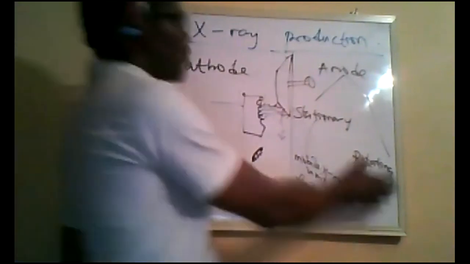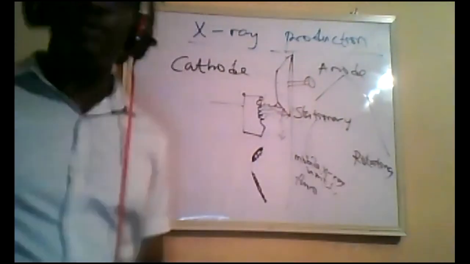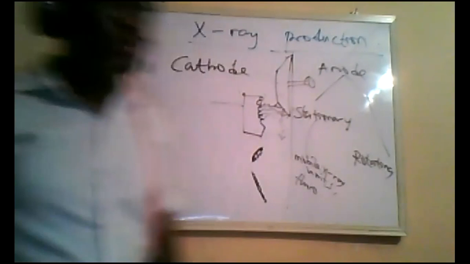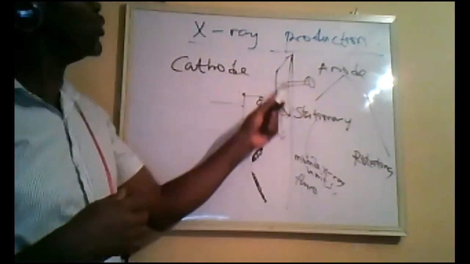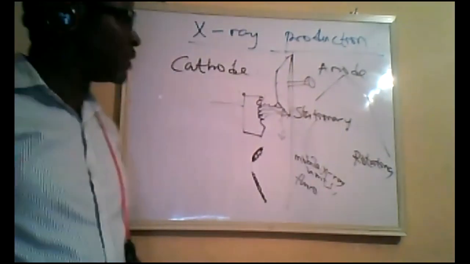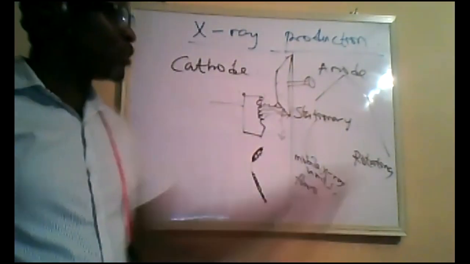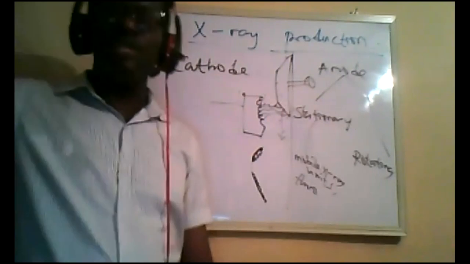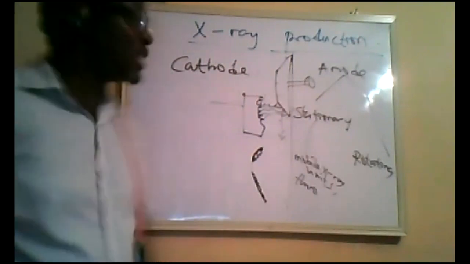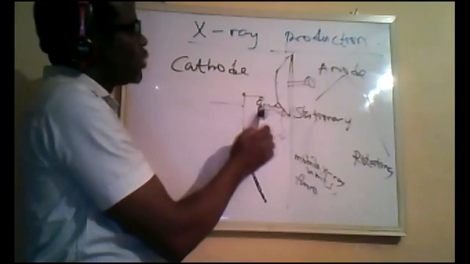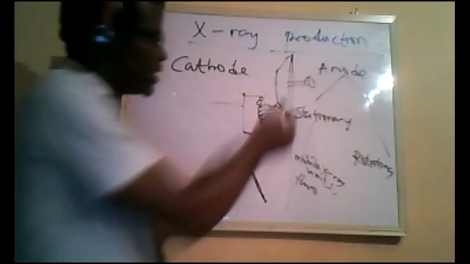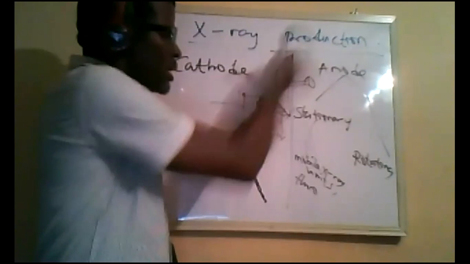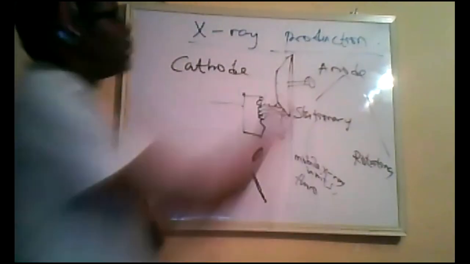But for the ones that we normally use, for example for CT, in which you use so much energy, you can't afford to use a fixed anode. It must be rotating so that the heat distribution will be very, very efficient. As it is rotating, the electrons will be impinging on different portions at different times, so the heat will be distributed evenly.